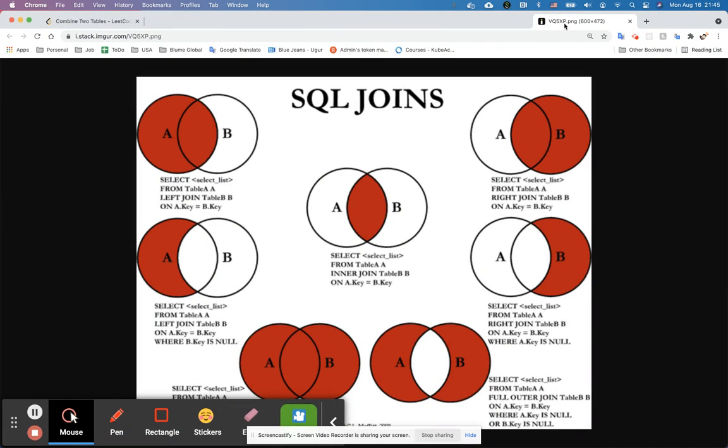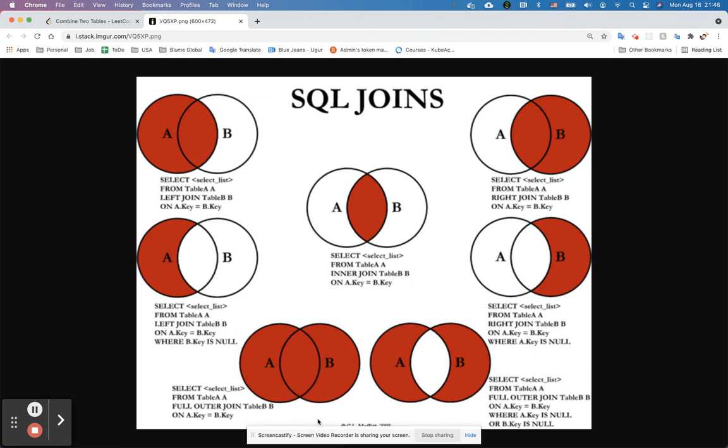Okay, for example, with the left join here, we see that you have to get all the records from the first table, right? And then also include the second table. And the left join with a where clause on the key is also different, as you see here, which means only table A. Okay, and then there's a right join here, which means that we get all the records from B, where the connection is on the keys, right? But if you want to get only the B information, you have to put a where statement here for null. This means that you get all the records only for B.